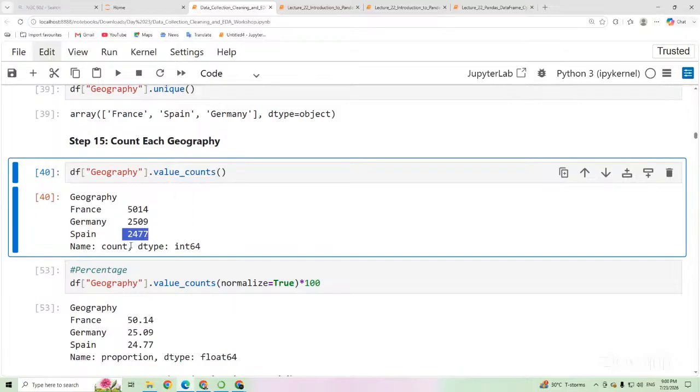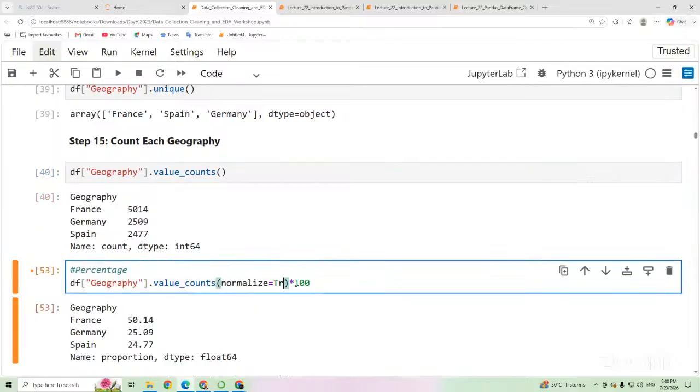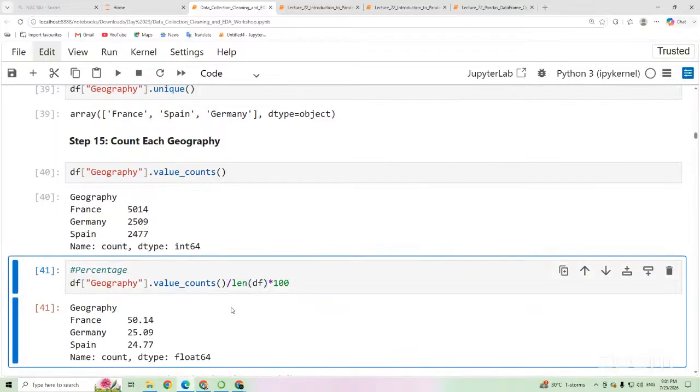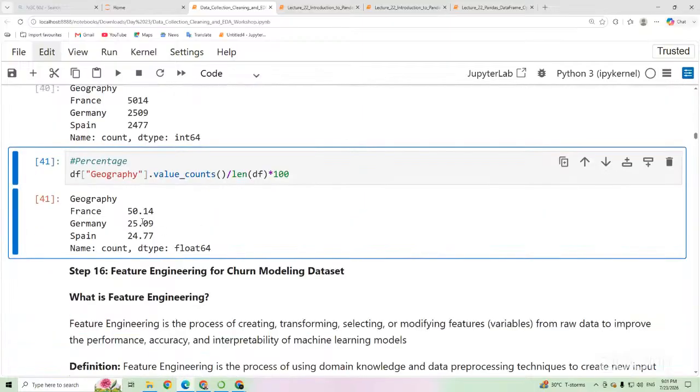If you want to convert to percentage, you can divide it by len(df). Control and enter. So this is in percentage.